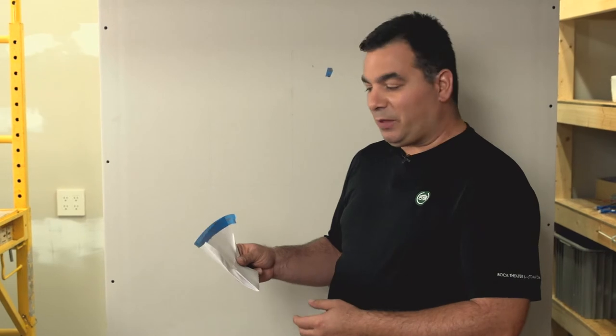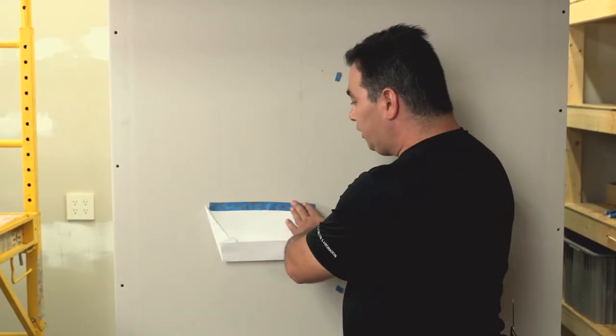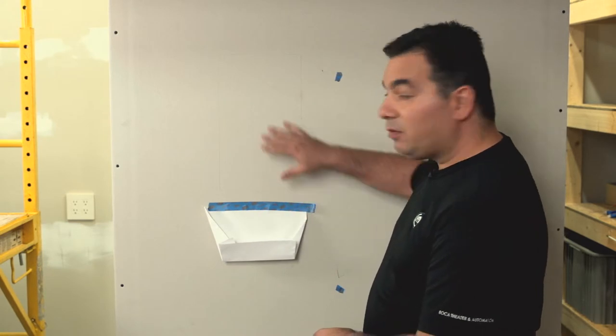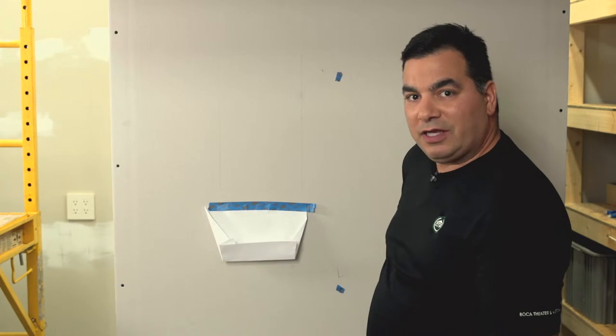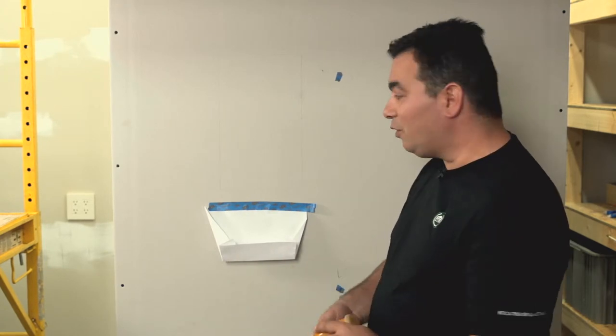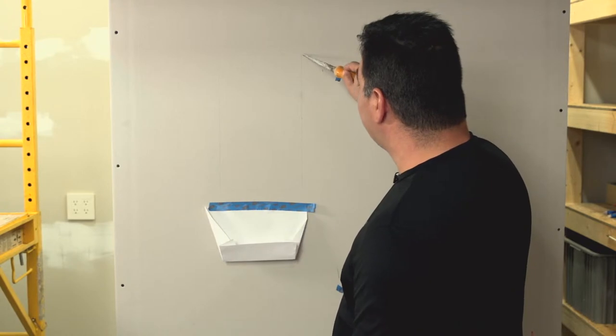One of the things that I like to do when I'm installing an in-wall speaker in a client's home, I'll just fold up a real simple piece of paper like this and I can tape that underneath my template where I'm going to cut. This will catch any of the drywall dust as it falls down and keep it less clutter, less mess in the customer's home. I'll just start in the corner and go ahead and start cutting.